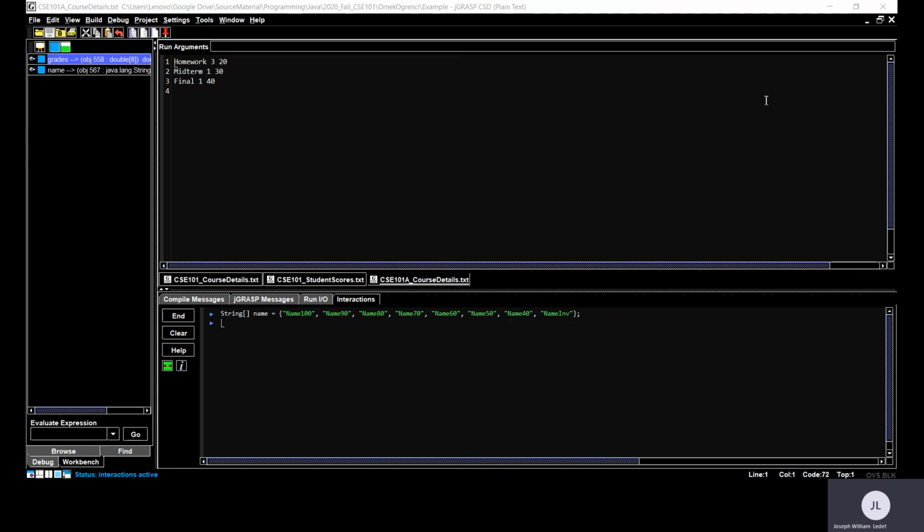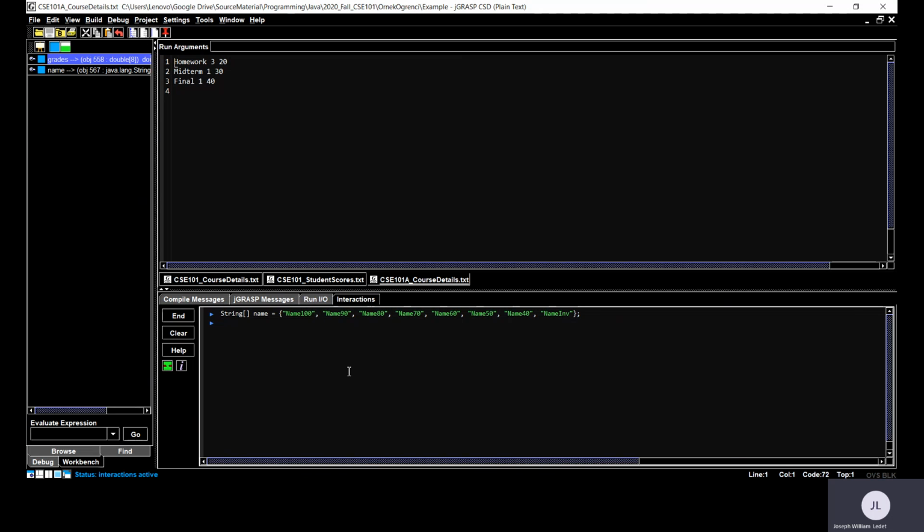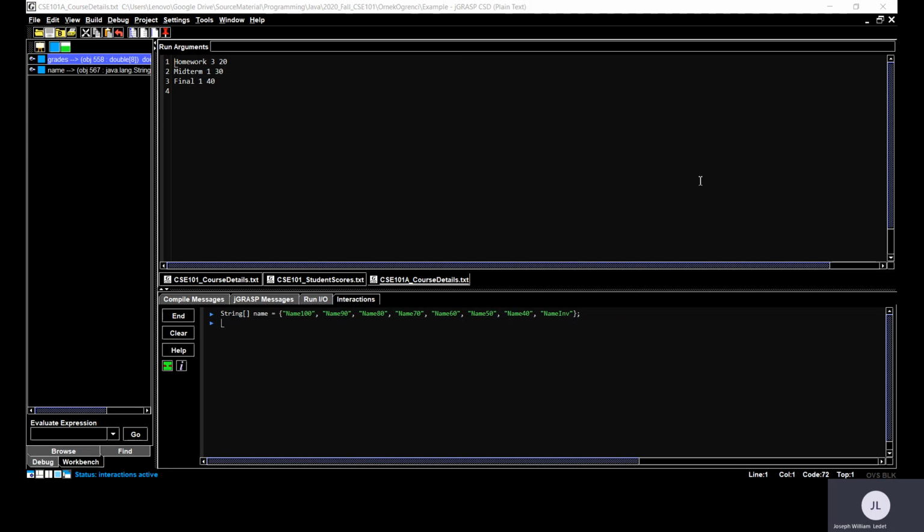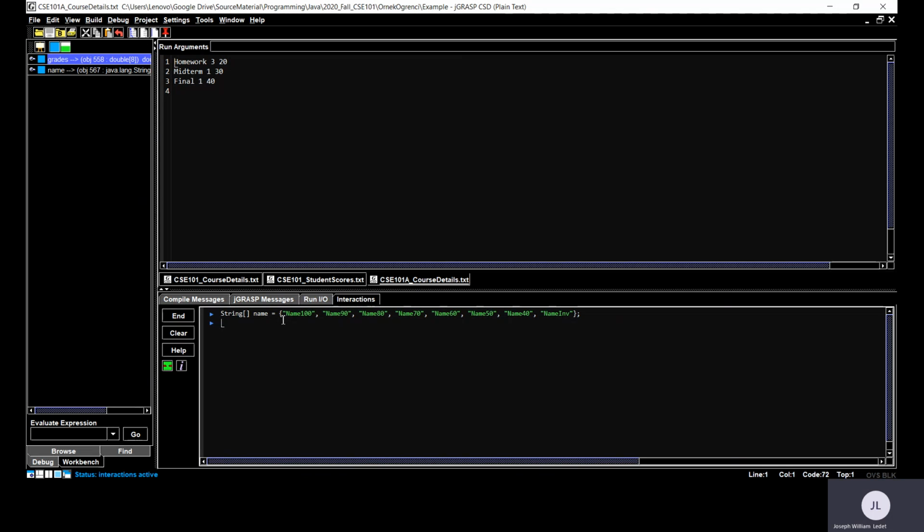Now let's go ahead and go with that last method first. So now let's write my grades. The write grades method, and I'm going to give it my name array, my grades array, and a file name. It doesn't have to be CSE 101. It could be anything. Let's just call it test. Now this is a base file name.